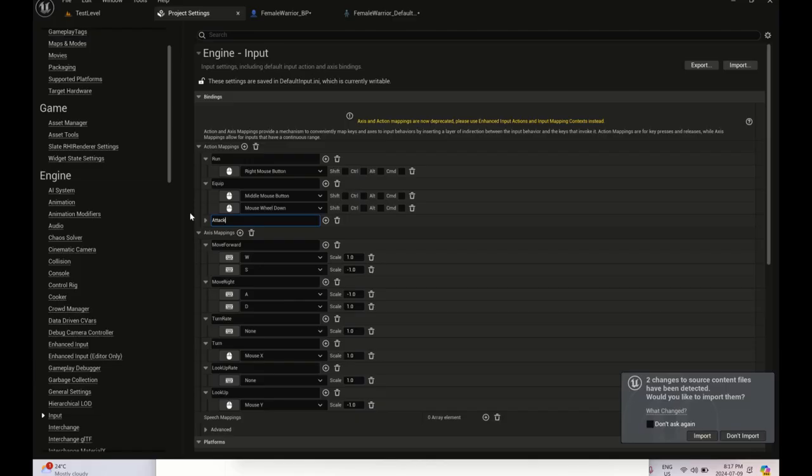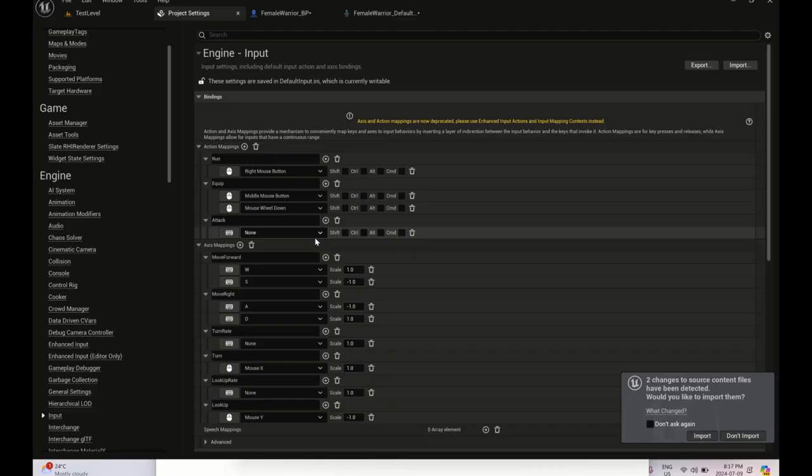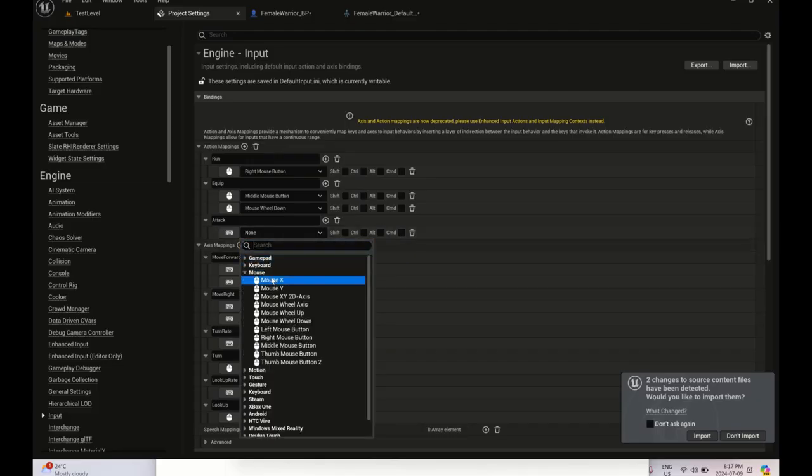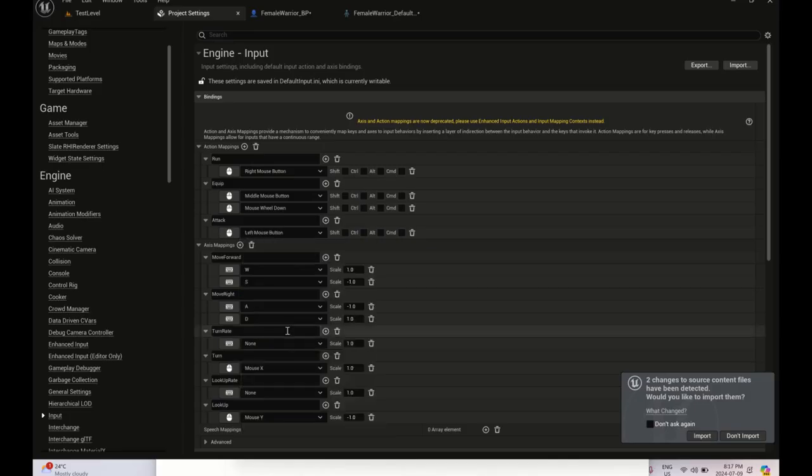And this attack, I'm going to specify as mouse button, left mouse button. So this one button is going to take care of all the attack animations, depending on which weapon is equipped.